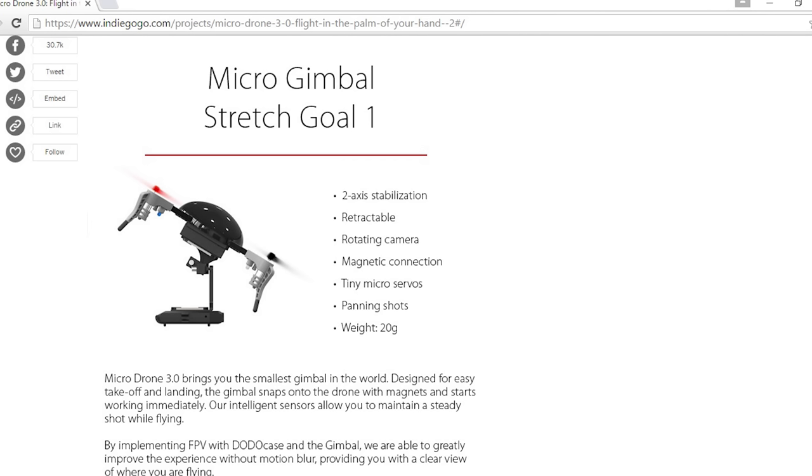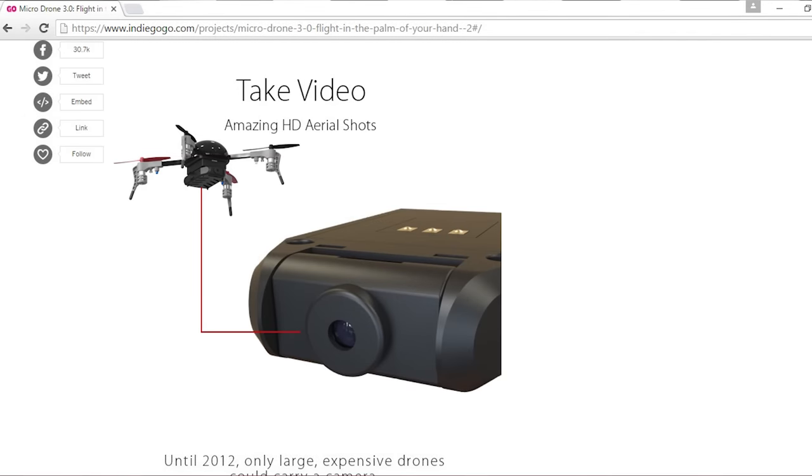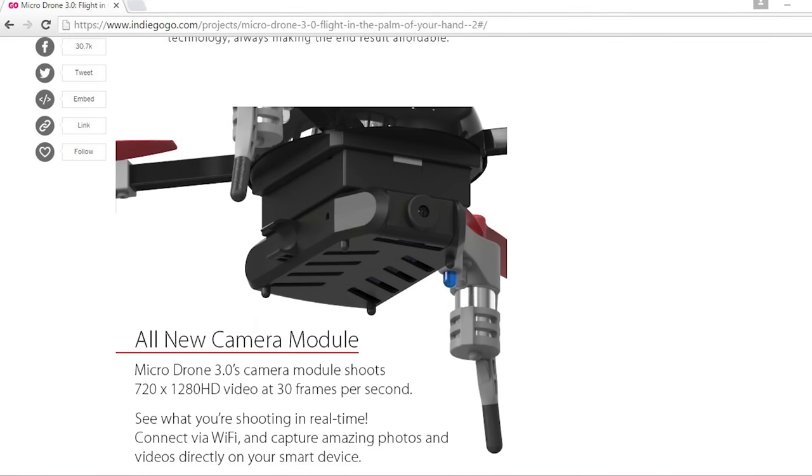The gimbal is still in the testing phase but I believe it will use two brush motors along with some digital stabilisation to give it very stable footage. I hope to be getting one of those when it comes out. Also to be made available is an upgraded 1080p camera as well as an analogue 5.8GHz camera and a range extender to boost the current video signal. This was Vernon's idea all along — to have the magnetic connections so parts can be added and upgraded in the future with easy connectivity. This is what you are buying into with the Micro Drone. At present the base model is aimed at beginners which will give you around a 25 to 50 meter video range. Their slogan is a drone for everyone.